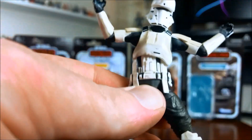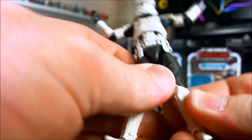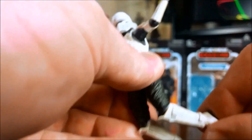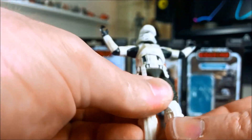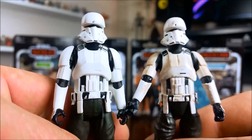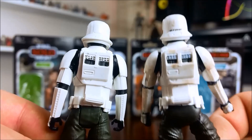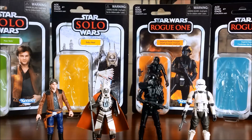There's a torso joint with quite a bit of movement — more than the other figures. He can do the splits! The knee joint is quite hindered by the armor design and you don't get anywhere near 90 degrees, but you do get a bit of ankle pivot front and back. He's most likely going to be sitting in a tank anyway. Here's a quick comparison with the 5POA version — there was no weathering at all on that one, and the vintage collection version looks a lot better with the weathering. Really, really nice.